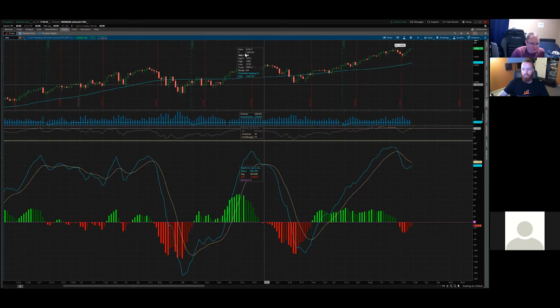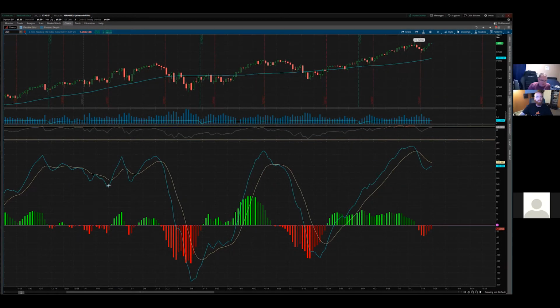But when I look at these, let me change this. You look for intersection points. So I'm not going to worry about this part right here. I want to just show you some very basic ones. There's an intersection point right here. There's an intersection point right there. There is an intersection point right there.